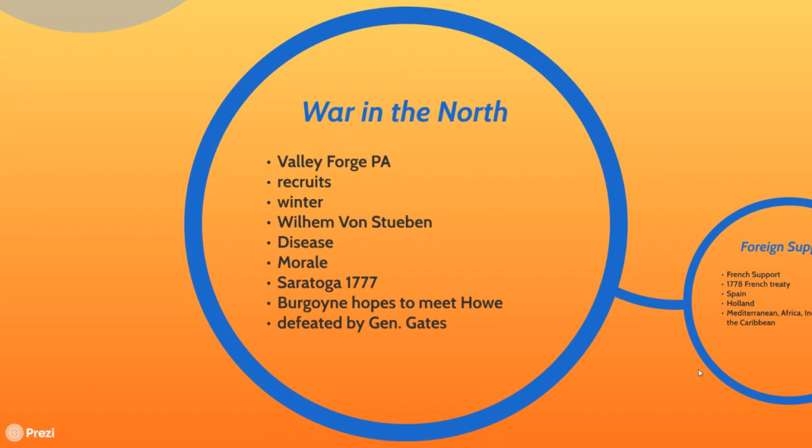So they're begging for French support, and the French, although their hatred for the English runs deep, are afraid of losing again to the British. They just lost the French and Indian War 15 years ago, right? So they need some kind of reassurance. They're also courting the Spanish. They want some Spanish support, and they'd like them to open up other theaters of war, meaning divert some of the British attention away. Now, Jamaica does this for them inadvertently.